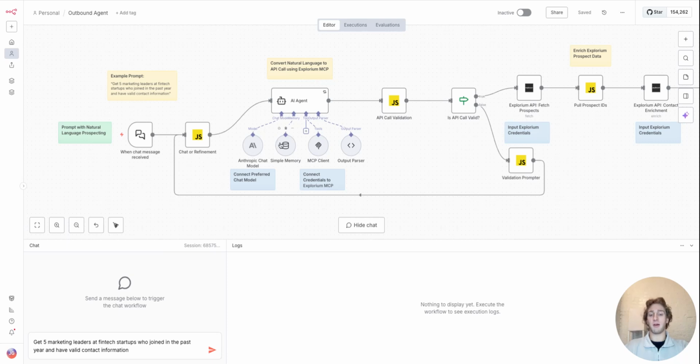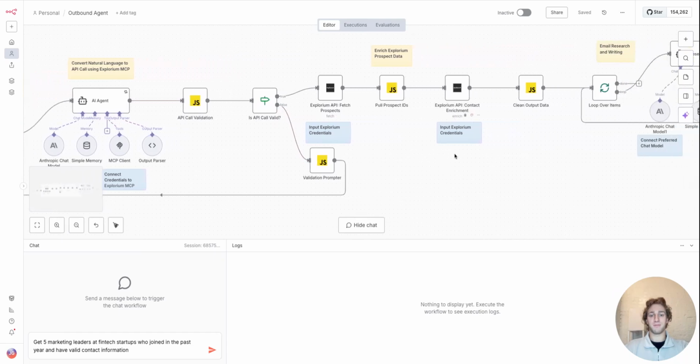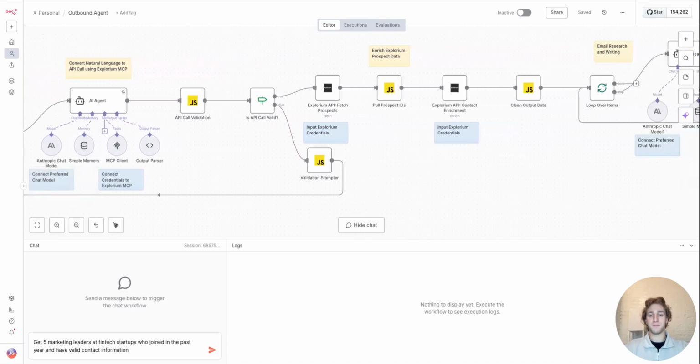Now, after we have a valid API call, we can then move on to using the Explorium API nodes. When using Explorium API nodes in n8n, it is important to note that the Explorium API workflow is a two-step process. First, you either match to find specific companies or people you already know about, or fetch to discover new ones based on filters like industry or job title.